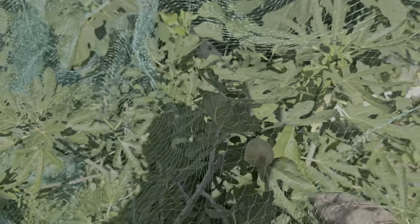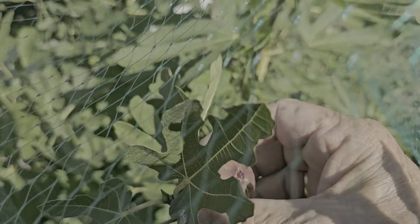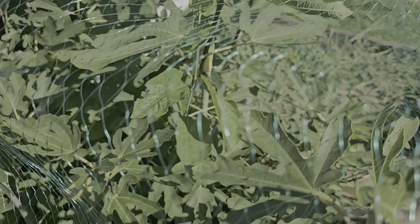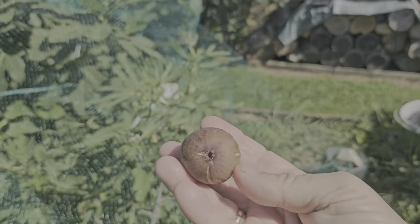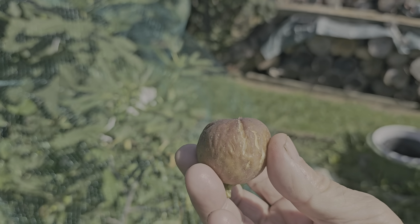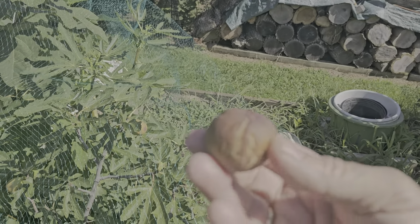And here we have a couple ripe ones. I don't know if they're ripe. Some Brunswick getting ripe. Here's one that's nice and ripe enough. Let me pick this thing. Wow. There. That's a Brunswick. My father used to love those thick skin ones, but I can tell you one thing: LSU Tiger has a thick skin, and it protected them from the rain. I haven't gotten any spoilage on the LSU Tiger.